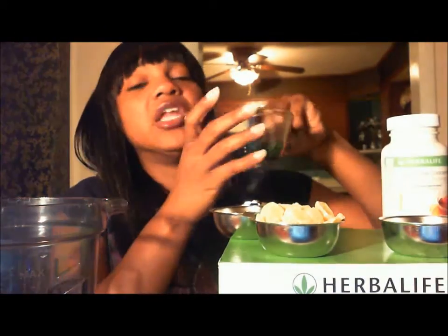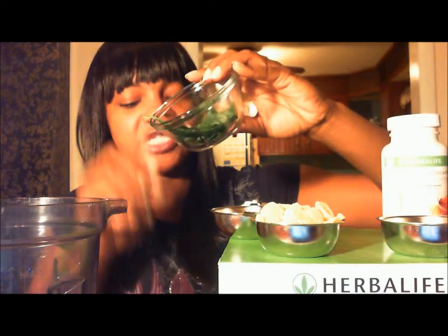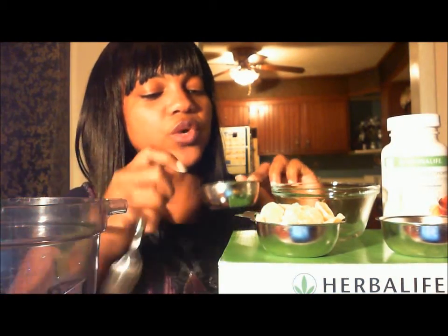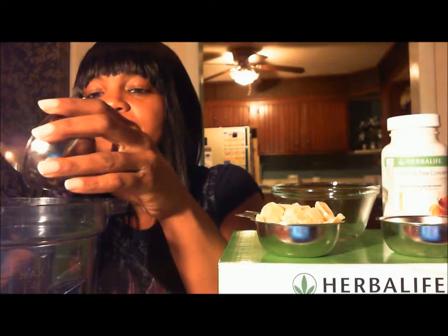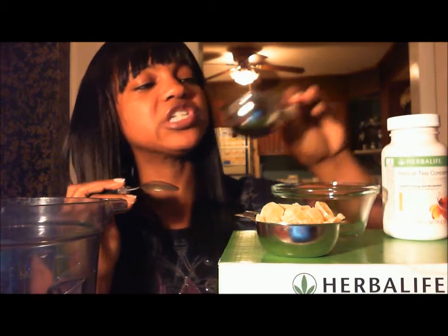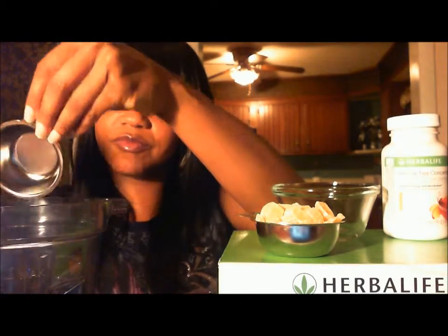You know me, I love to include my vegetables, but I only use even just a little bit of spinach this time — a little less than I did last week. Now, I'm also going to be using the blueberries again because of the benefits that they have. Remember, you only need a handful, no more than that. This week I'm doing something a little different. As you noticed, I didn't put in the carrot juice. I'm using pomegranates — and not too much. I used a little less than what I did with the blueberries.